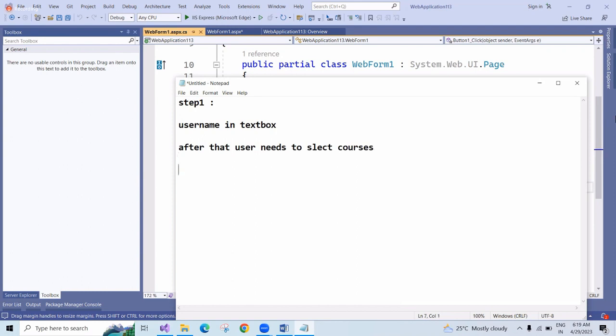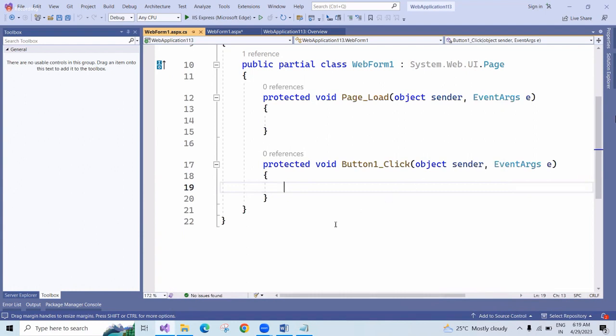Based on the selection, it should display the values. So whenever the user clicks on the submit button, it should show, for example, if he has selected two courses, it should display two courses. If he selects three courses, it should display three courses, like that. So what do we do for that?